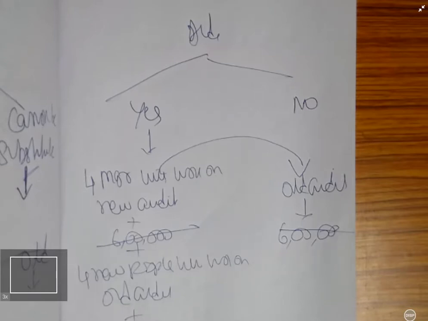In short, because of taking up the new audit, what is additionally happening in the company is you're recruiting 4 more people and paying them 3 lakhs. That is what is net happening. Everything else is the same. You are additionally recruiting 4 more people and paying them 3 lakh rupees. Clear? Any doubts on this?